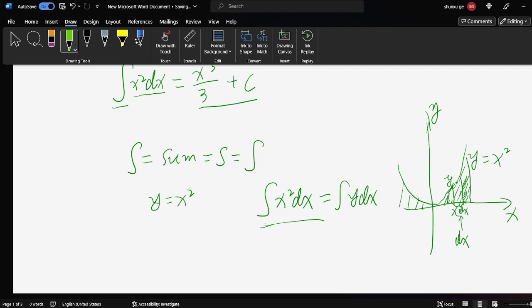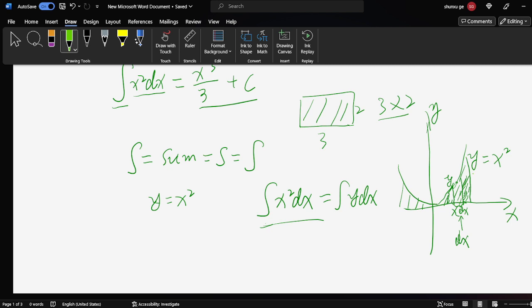Okay, now we talked about the integral. The integral gives us one value. Now it's area. You know, area is very easy. Everyone knows area. For example, here is a rectangle. Here is 3, here is 2. Area is 3 times 2. But this is a rectangle, it's very easy to calculate. But here is a curve. We don't have a formula to calculate this. But from calculus, from integral, we know how to calculate this.